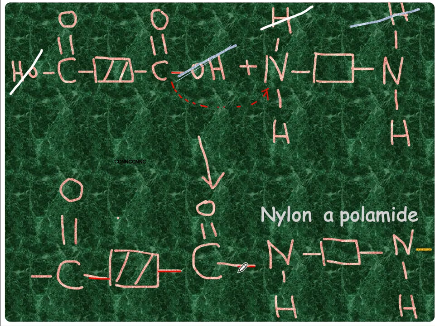This is the bond. And we're going to draw the second molecule the same. The box bonded at one bond to nitrogen and the H as it is. And then the other bond to the box is the N, the same, and the H. And we have the bond because the nitrogen is always surrounded by three bonds. Here we have the nylon, which is a polyamide.